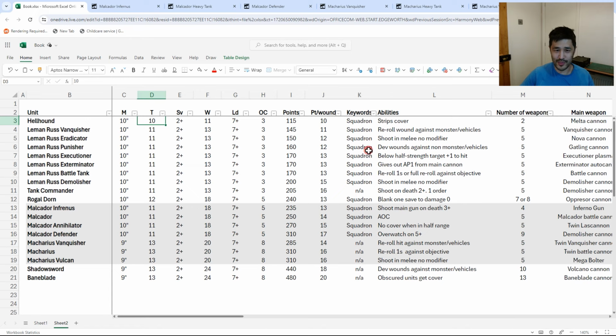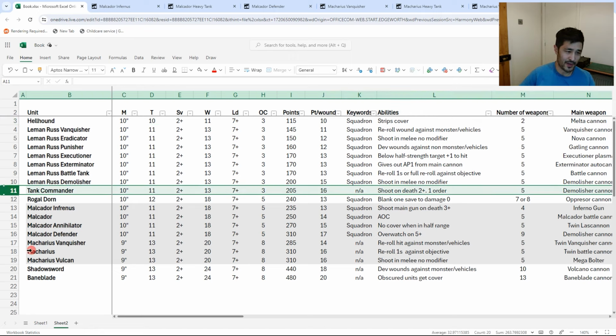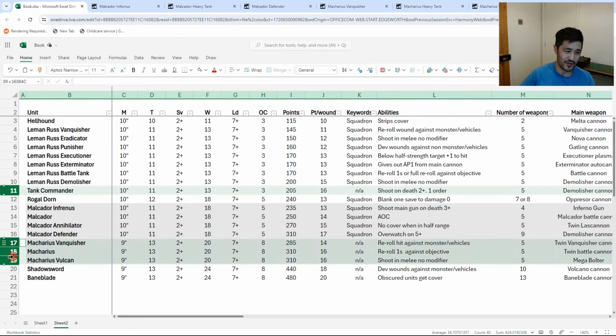And the key reason why I put this here is that several of these units do not have the keyword Squadron, which means you have no regimental doctrine, full stop. You can receive orders. We're going to do that in a bit more later. But to note, Tank Commander and all of the Titanic units, being the Macharius and the Baneblade family, you can see I've only put 2 of the Baneblade family here, have no regimental doctrine, full stop. So that is to be considered.